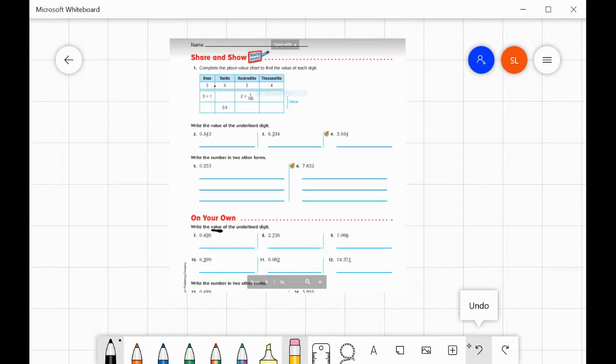So it looks like I'm writing the digit times whatever fraction is in that particular spot on the chart. So the 5 is in the tenths, so I'm going to write 5 times 1/10. All right. And the 4 is in the thousandths, so this will be 4 times 1/1,000. If you want to write 4 times 0.001, I'm all right with that too.